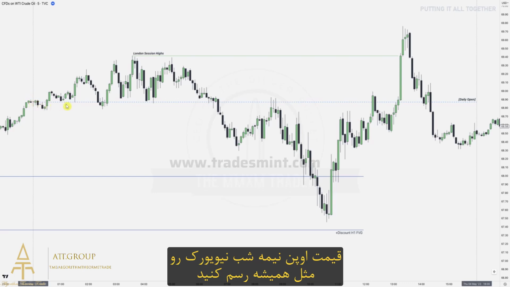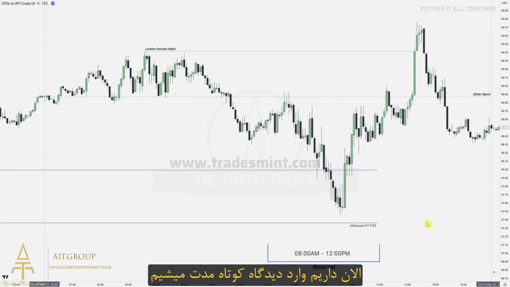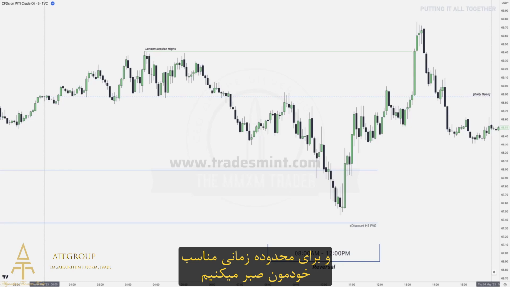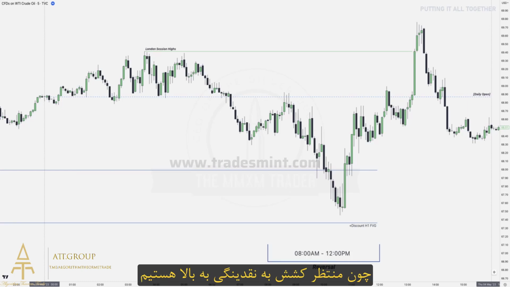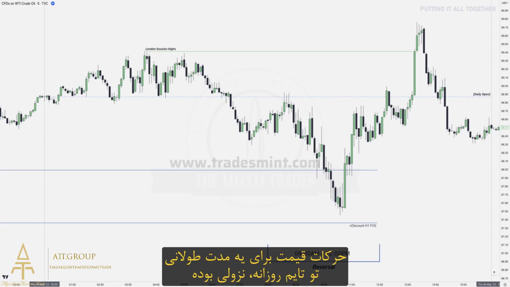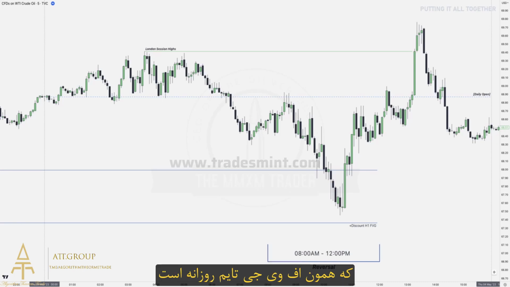Draw out your New York midnight opening price as always, right? And we want to be a buyer below this opening price, and we want to be a seller above it. Important: now we're going to go into that short-term perspective, right? We're waiting for our high probability time window, which is that 8 a.m. to 12 p.m. window, our bread and butter window. So we're aiming for a reversal, right? Because we are waiting for a draw on liquidity higher. Price action had been bearish for the longest time on the daily, and now is reversing after taking out that external range liquidity, and we want to go into that internal range liquidity, which is that fair value gap on the daily time frame. Remembering back the 1 hour time frame, now we're in line, right?